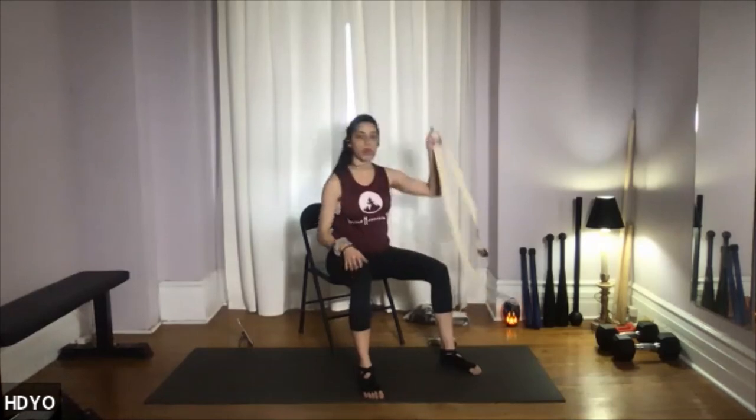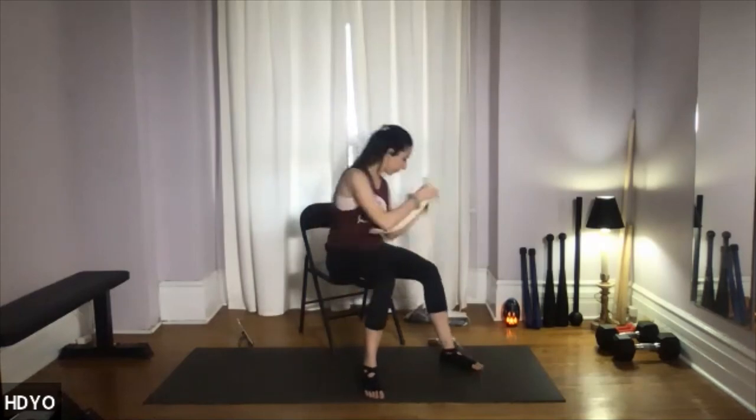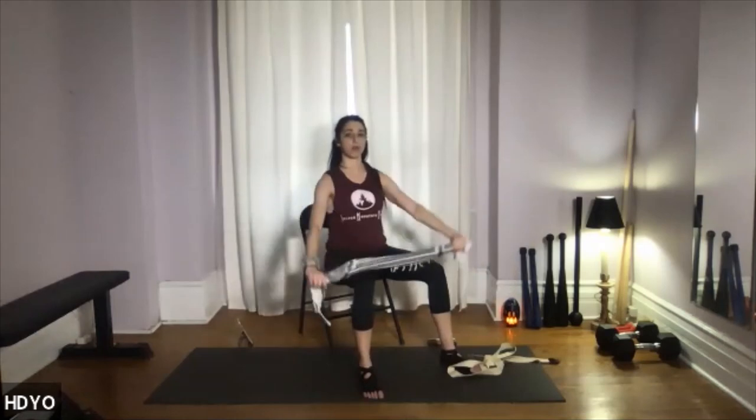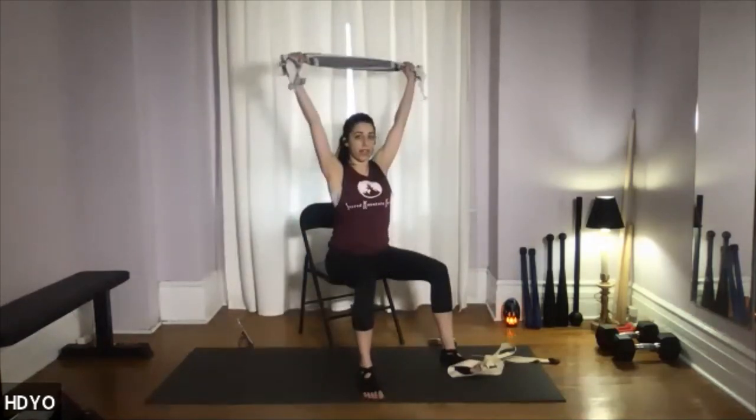In this next round we'll repeat the side arm movement, but this time as you exhale we'll utilize a sound. As I mentioned at the start, we're practicing exercising the muscles in the throat and diaphragm. It's okay if it sounds funny — you can laugh at yourself — but really just practice making the throat do some work. Take your strap. If you don't have one, people at home can use a belt or scarf — you just need to create more space in your arms for them to go over your head.